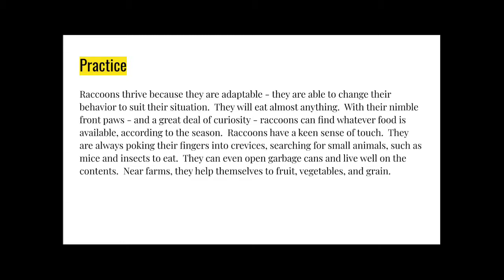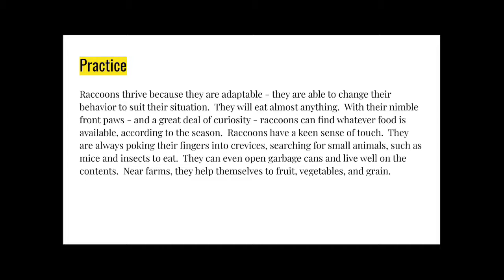Let's look at another example. Raccoons thrive because they are adaptable. They are able to change their behavior to suit their situation. They will eat almost anything. With their nimble front paws and a great deal of curiosity, raccoons can find whatever food is available, according to the season. Raccoons have a keen sense of touch. They are always poking their fingers into crevices, searching for small animals such as mice and insects to eat. They can even open garbage cans and live well on the contents. Near farms, they help themselves to fruit, vegetables, and grain.